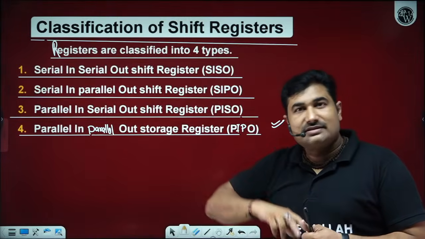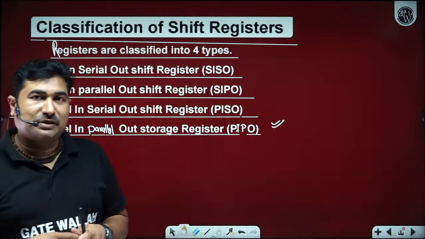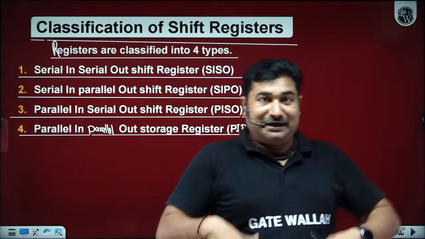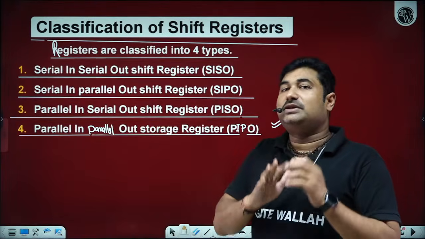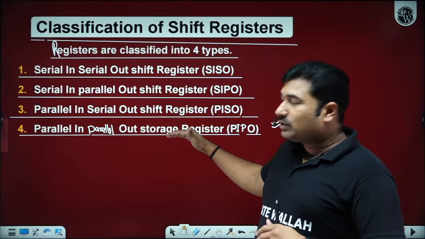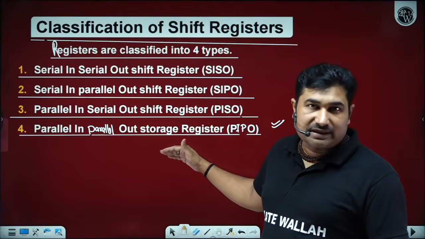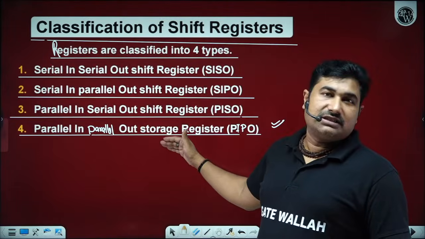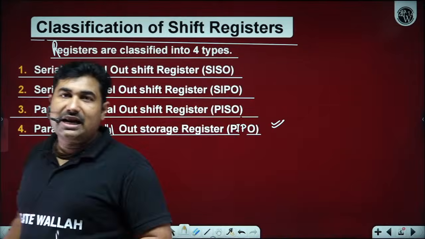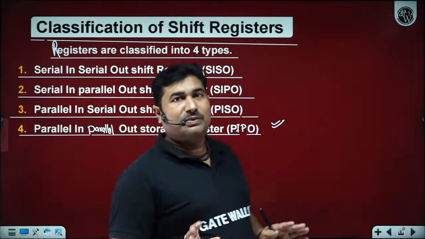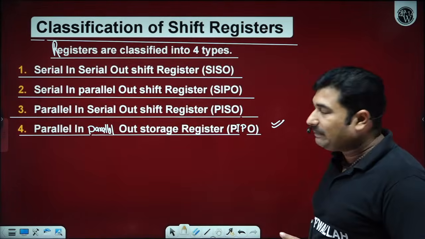Same, you will get the benefit if you are going with multiple revisions. I'm not saying first write wrong and then do the correction, but if you give some time, then it will always be with you. Now you are never going to forget that PIPO is only a storage register. All others are shift registers. This is only a storage register. There is no shift operation in a parallel in, parallel out register. Shift operation requires at least either serial in or serial out. Is it okay? Great, sir.